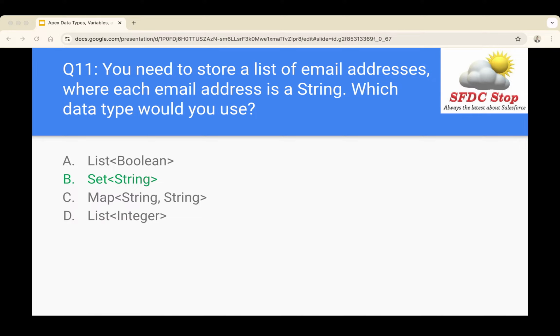But in some cases, for example in case of a trigger, a list might make more sense as well, and again we can think of a scenario for this, like I showed in case of a set. But in general, whenever we want to store unique values, we prefer a set over a list. Though list of string is not in the options, so considering this question, I think set of string is definitely correct.